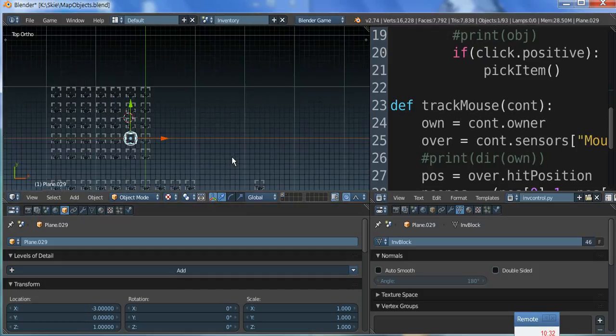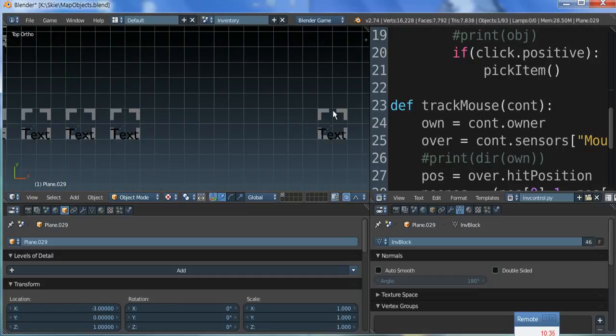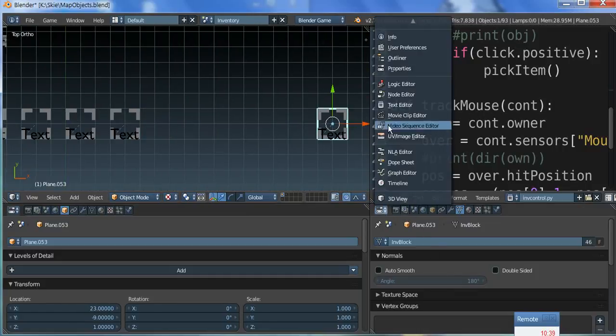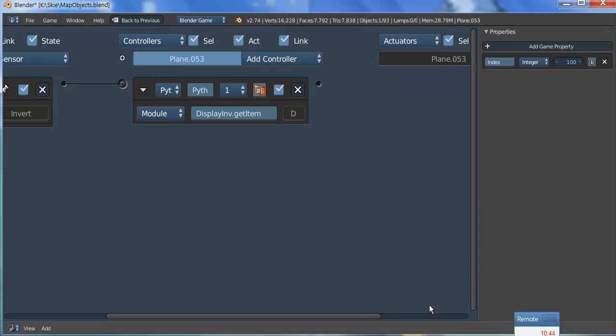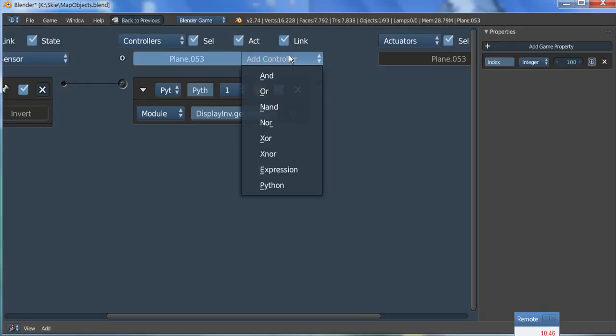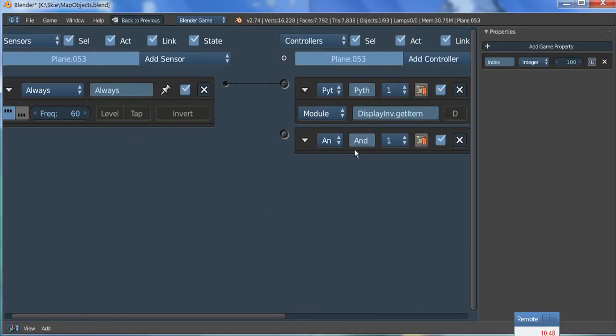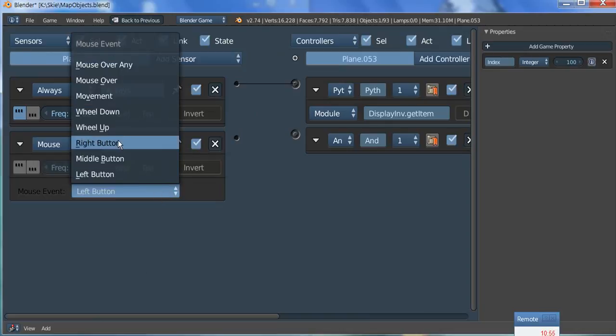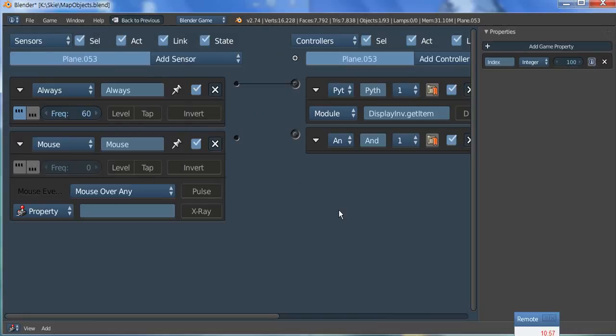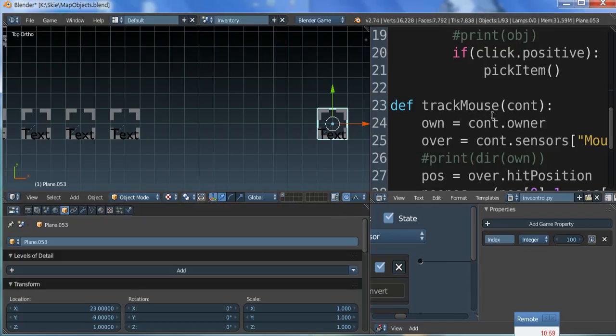So let's click on this. Here's the logic editor. And we have to set this up. And I'll go over the script in a minute.